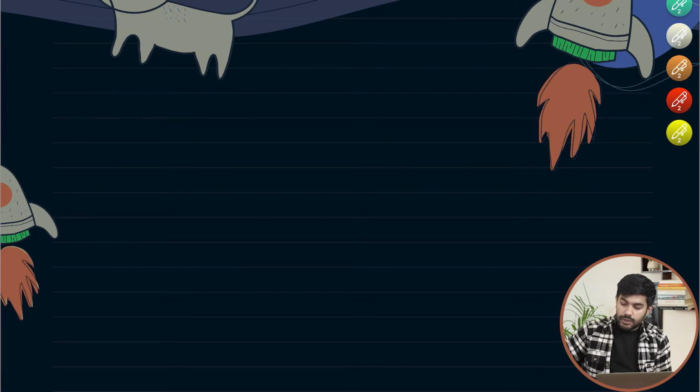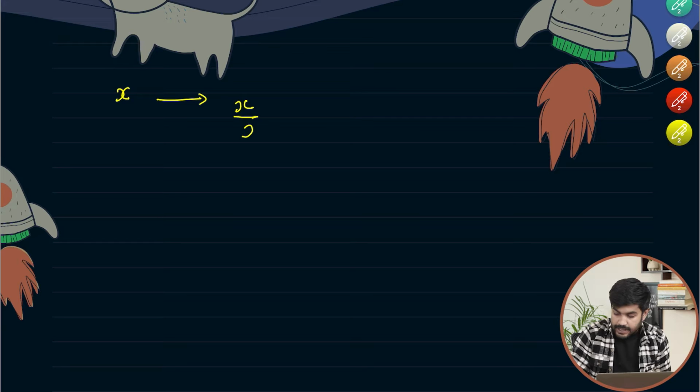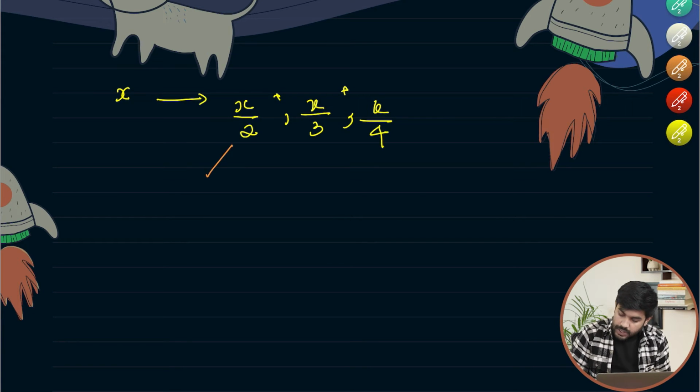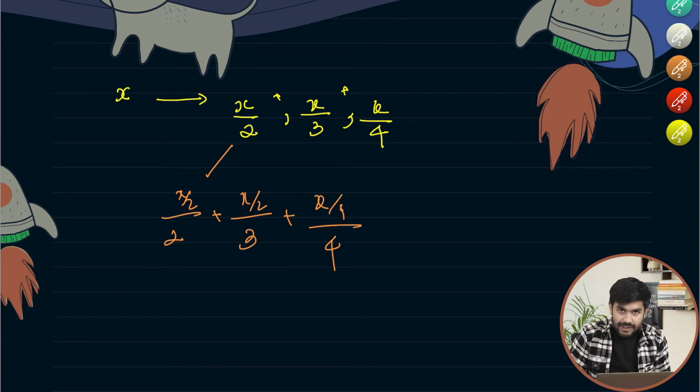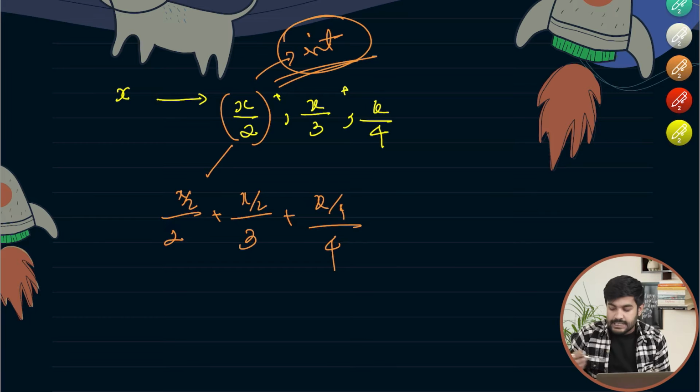Here we are given a value x, and x can be broken down into x by 2, x by 3 and x by 4, and they need to be added up. Again, they can be recursively broken, like x divided by 2 by 2 added to x divided by 2 by 3 added to x divided by 4 by 4, and all these values we would be taking the integer of, and we need to tell the maximum value that we are getting.